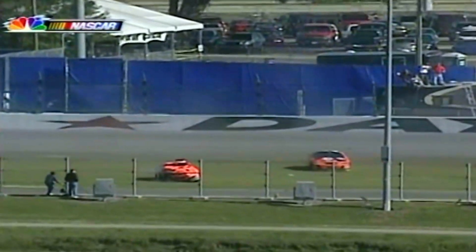turning each other. Here you see, looks like Johnny Sauter slid up in the 30 car into Brian Vickers in the 25. A chain reaction. Yes, that's Michael talking. And Biffle, the pole sitter, looks like he barely got through there. So you see the tire come off of Michael's car, then it got into that grass softened by the rain, and it just dug in, just like we saw Ryan Newman's last year, and sent the car over. There's Harvick, Kevin LePage, Johnny Benson, Terry Labonte, saw McMurray and Vickers.